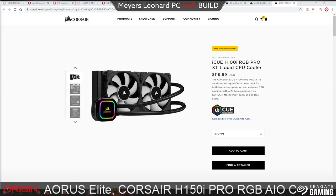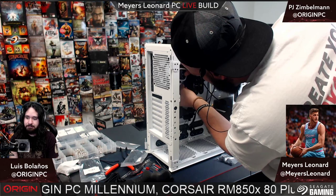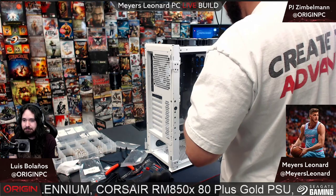It's honestly amazing how intricate and specific you can get with just about every component, from the case to the cooling to the speed to the storage. I mean, it's just crazy, man. Every step along the way, you're like, well, what do I want to do here? Well, what do I want to do here?